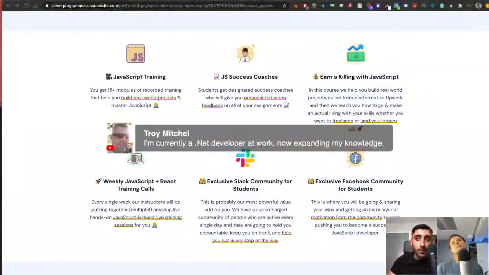Right now React's on fire. You've got Angular, React, Vue, all of these different things. I don't know what it's going to be in 2 years, but all I know is that JavaScript is on fire right now.